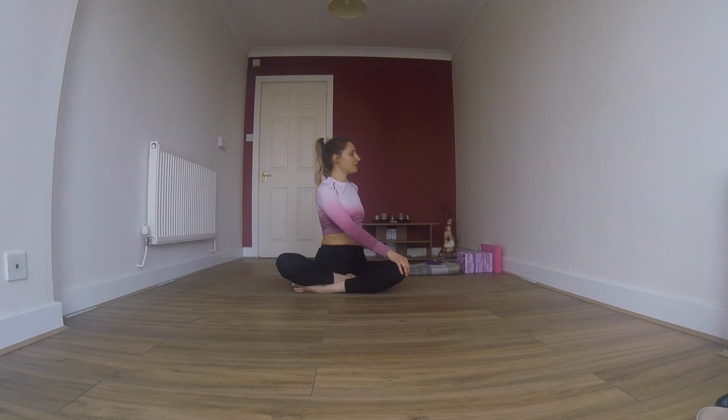Inhale to lengthen through the spine, and exhale, twist, taking your gaze over your back shoulder. Inhale to lengthen, and exhaling to twist. Inhale, and exhale, unravel the body, fingertips onto the mat.